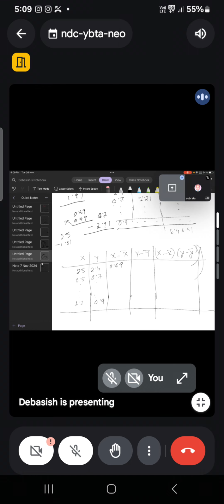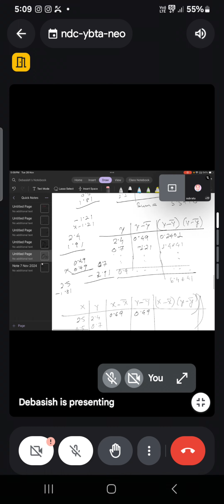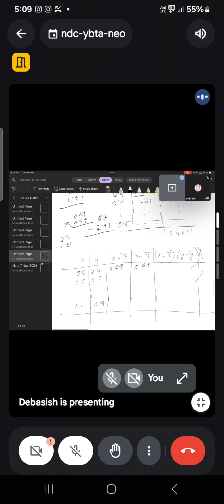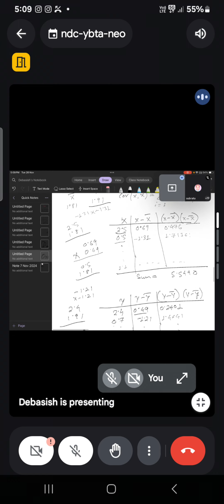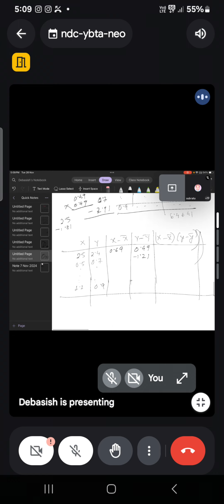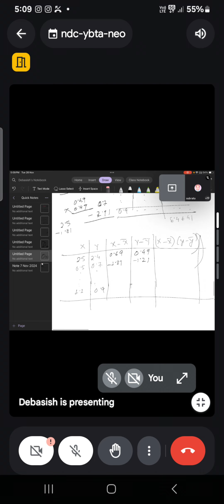And for y also we calculate 0.49. But we have calculated it earlier, so you can take this value from there also. Similarly, for the next, the value is minus 1.31. Now you just multiply these two.